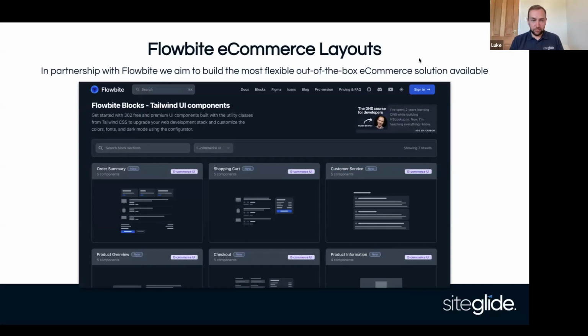We want to really close the loop on this and make sure that we've got a good layout, or lots of good layouts, for each type of feature in Siteglide, all built into Site Builder effectively and Studio, and then templates off that you can start from. And what that enables us to do is really standardize. We can put together site templates that you can start from. You guys can add modules and things on top based on the Flowbyte framework, and we can make some sort of standardization in a world that typically is quite messy.